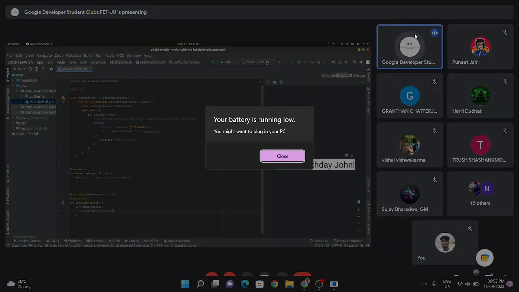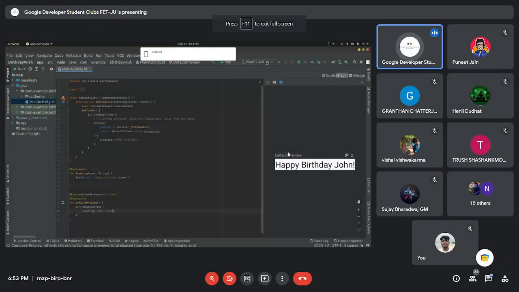For the permission side, you need to go to the developer options of the phone and open USB debugging. So what is USB debugging going to help you with? Basically, if you enable the USB debugging option, you can share the file from your system and run it on your physical device.